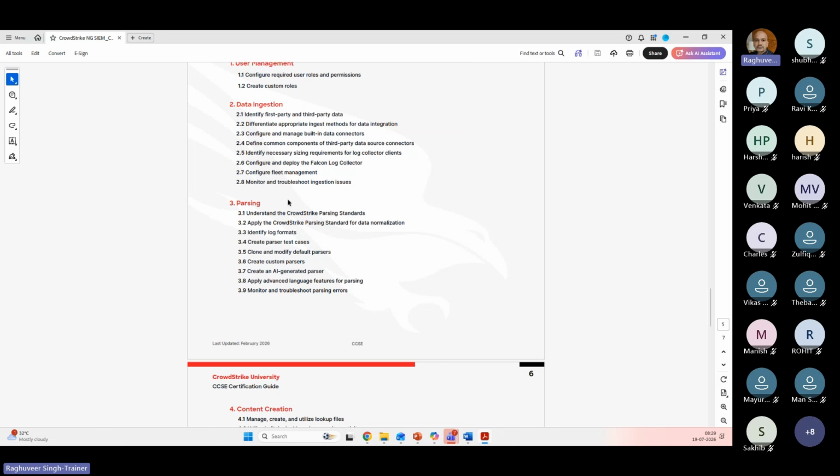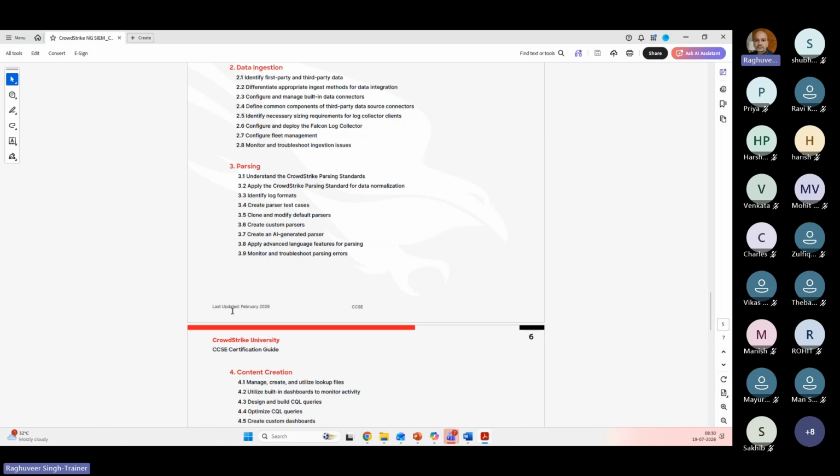And CrowdStrike did that in February this year. However, it was not visible, or it was not made available to everyone. I remember looking at this update only in April this year. But then it says February 2026.